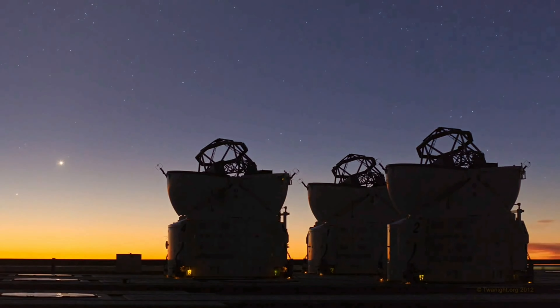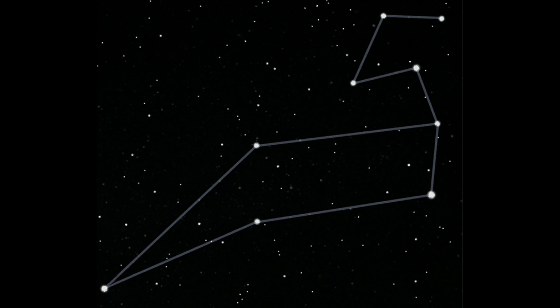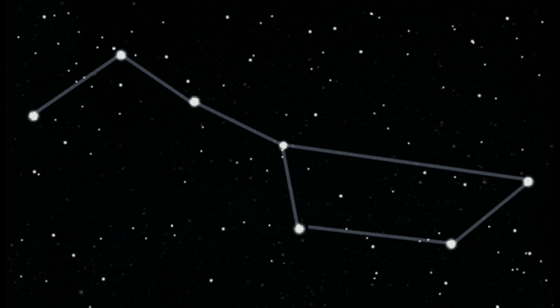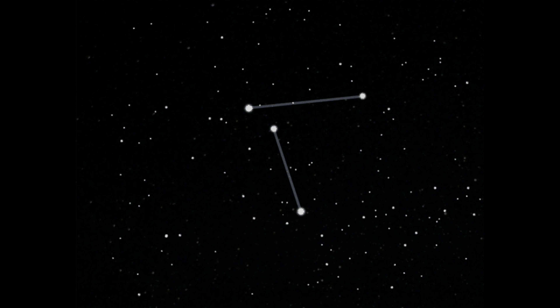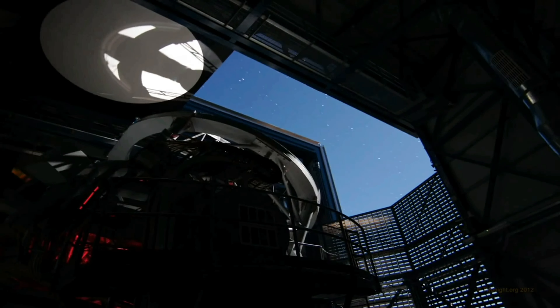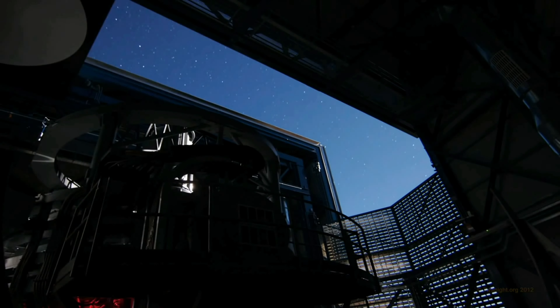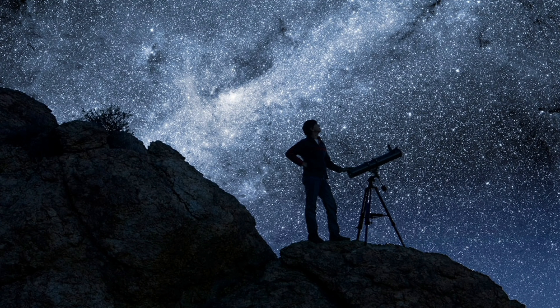It is important to remember that the constellations will not always be the same. The universe is constantly expanding, which results in an ever-increasing distance between objects in the universe. This impacts directly on the constellations — the designs in the sky will change due to the constant separation of the stars, which will cause the patterns to be undone. We will only be able to notice these changes many years after they happen, because the light from the stars takes time to reach Earth. So when we look at a star that is 600 light years away, we are seeing it as it was 600 years ago.